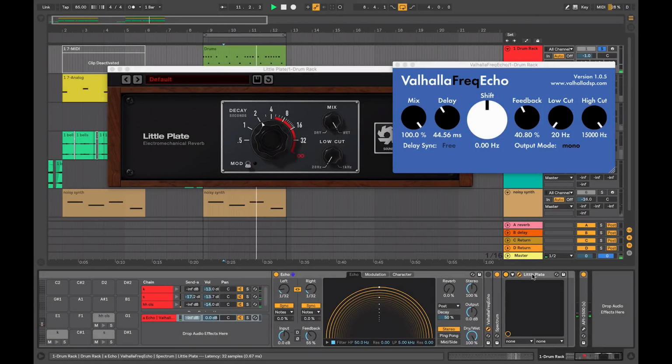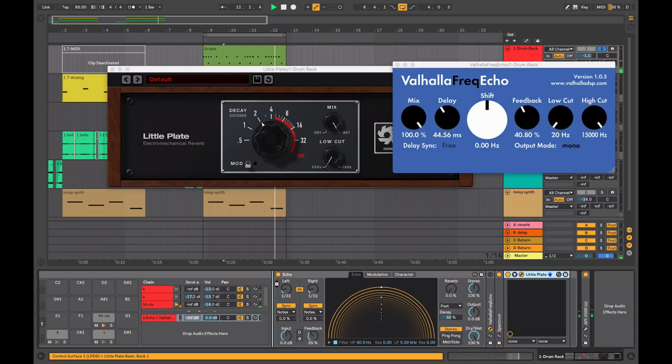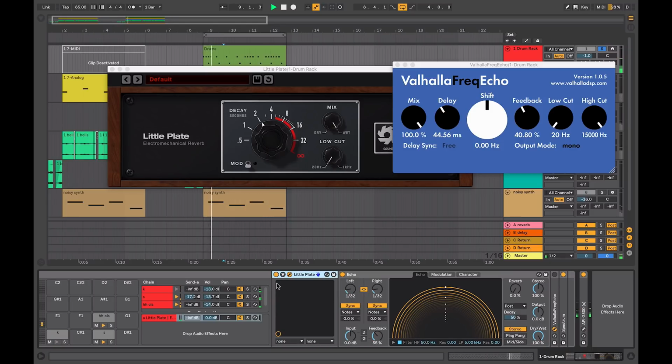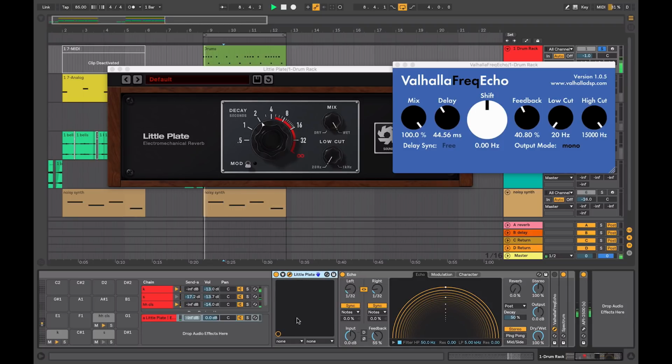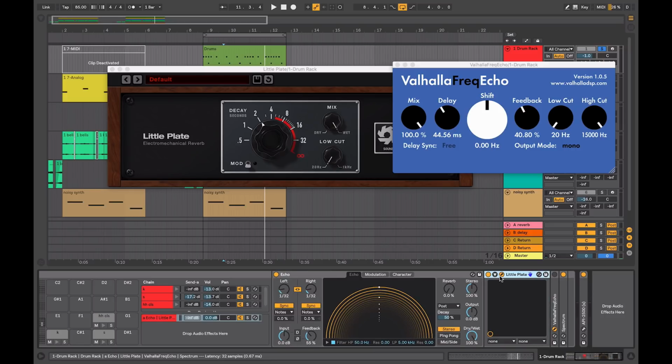And if I change the routing, so if I put the reverb before the echo, now we're getting a more smeared result. But what's happening is that because we have no pre-delay, we're getting the reverb and the echo being applied immediately to the sound, which will affect the clarity of the first hit. So we'll switch that back. Prefer it that way. So by placing delay before the reverb, it extends the pre-delay feeding the reverb, and you can get creative with that with different types of automation and modulation.